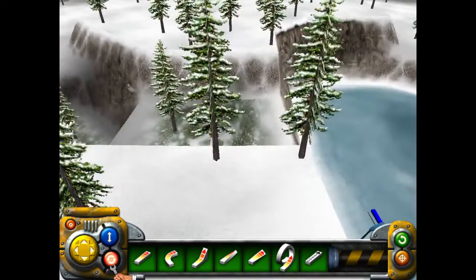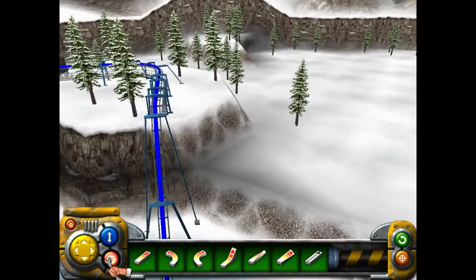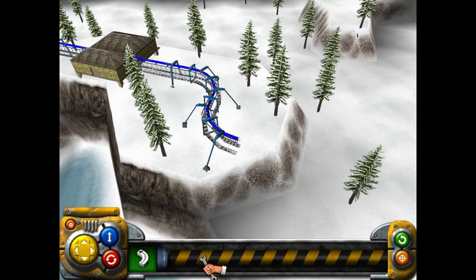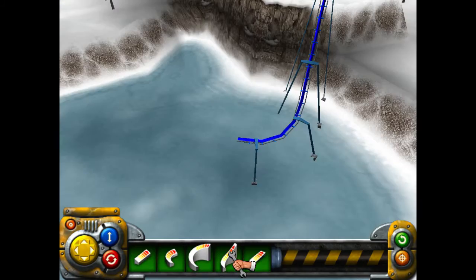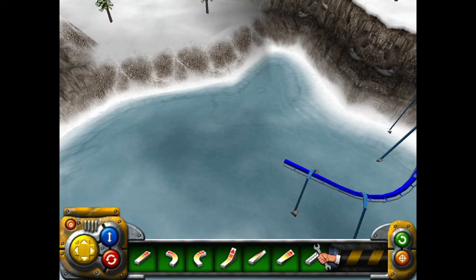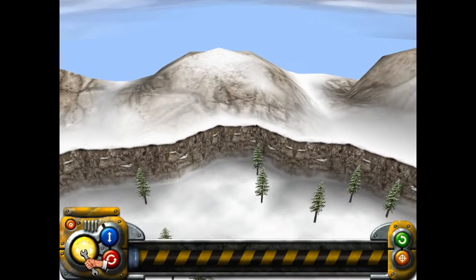Oh, this is some funky music. I want to have at least one good drop on this one. Again, going to be very short. I'm not going to spend a lot of time on this after that travesty of a coaster last time. Oh, really? I can't just go straight off there? This is dumb. Okay. This'll do. I know what I'm doing now. No? I can't straighten out. It won't let me go flat.